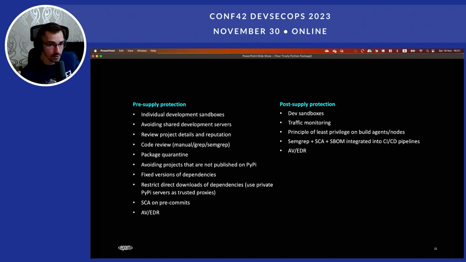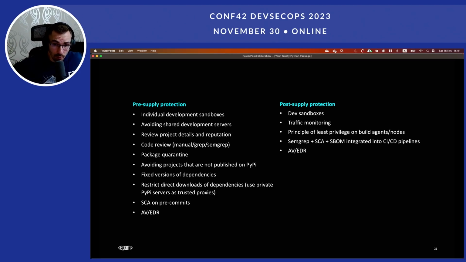That's what package quarantine stands for. But also, if you have local mirrors, your private PyPI mirrors that you're using to download and store your packages, you can use one PyPI mirror to download the package, then do analysis, make sure it is not malicious, and then push it to, let's say, another mirror that's a production one. It can be easily automated. There are enterprise-level tools that allow you to do that. So package quarantine is an amazing thing to do.